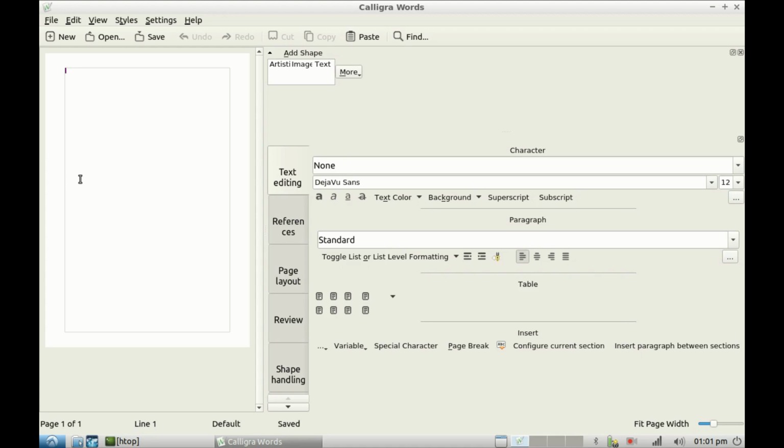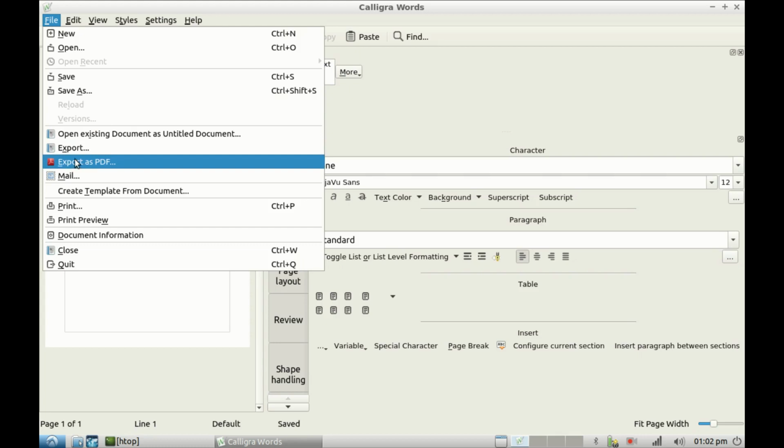The Microsoft Word document got a B grade, which had some weird funky stuff going on with the formatting between paragraphs, where it had extra spaces and stuff, so things that were supposed to be on one page weren't on one page. So it got a B grade on that. And then it can export a PDF, so it did pass that test. As you can see here, export as PDF.